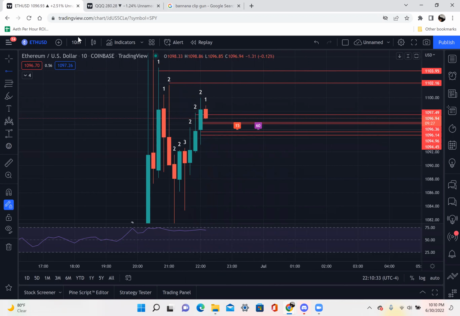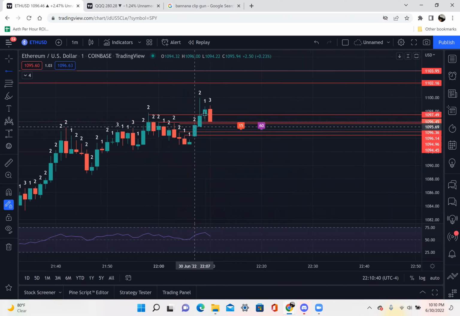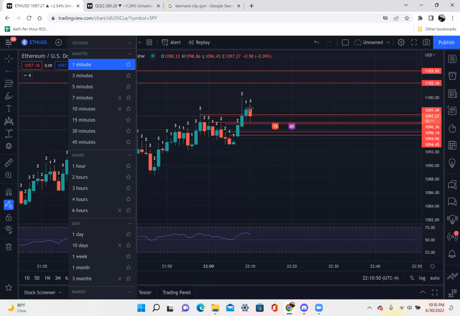Just broke target. So now let's go down to a 1 minute time frame to see if it was a fake out. It was a reversal back down, 2-1-2, 2 up, 1 went 3 bar. It just went 3 bar, so it went 2 up. I'm sorry, now it just went 3. So right now, all it's doing is consolidating, and that's on a 1 minute chart. It's not really doing anything.